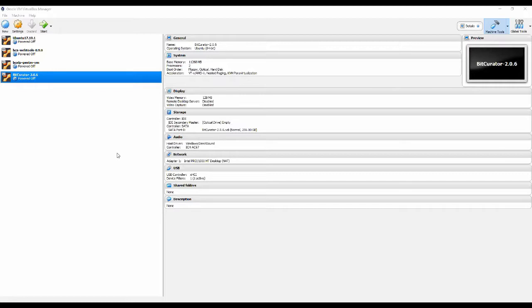So this is VirtualBox, and what I wanted to do is run through a few of the settings that can be helpful to show to students, but also good for you to know when you're administering it. Kim is also saying to have students use VirtualBox. Yes, thank you for pointing that out, because even if you're not using the BitCurator environment, just being able to run some other platform on your computer is powerful, and it also means you don't have to know as much about every student's own machine. As long as they've got a machine powerful enough to run VirtualBox, it becomes less of your problem how they administer it.